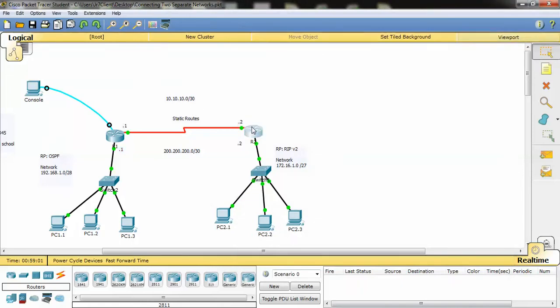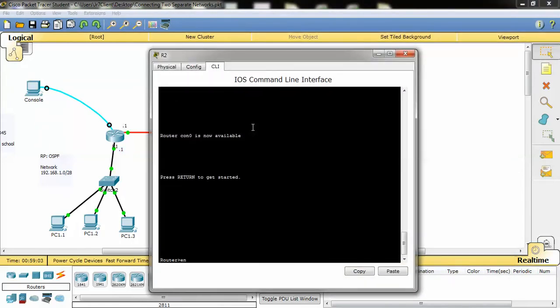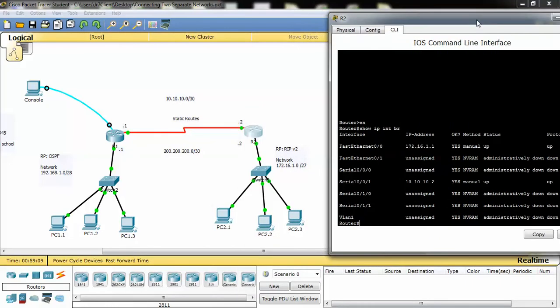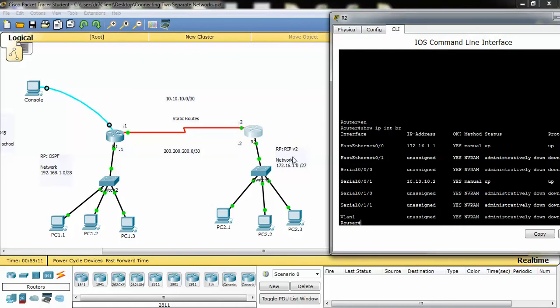Shifting on to the other router now. I'm doing this so the viewers will get an understanding of what happened. We have the FastEthernet network here, which is a LAN network running 172.16.1.0 /27 notation. The IP address, as you can see here, is the IP address for the interface. Going on to the serial now, the IP address for that serial will be here.